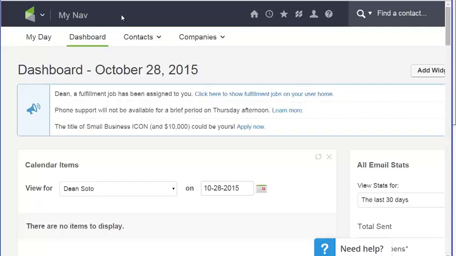I know for about 2 years, I never, ever used it. And it wasn't until I had someone who was more of a salesperson working for me that the sales pipeline actually ended up being a godsend. So this is something that may or may not apply to you, and so this is going to be more of an overview. But I'm going to show you how we go about doing our sales pipeline.